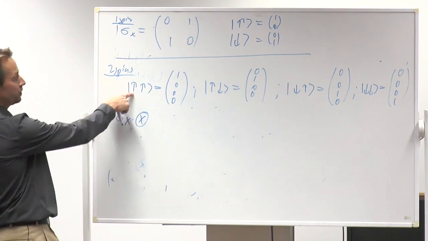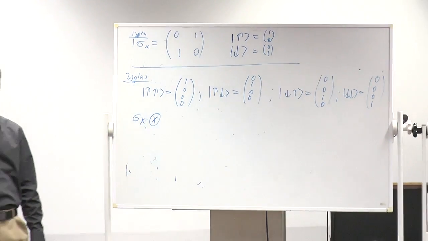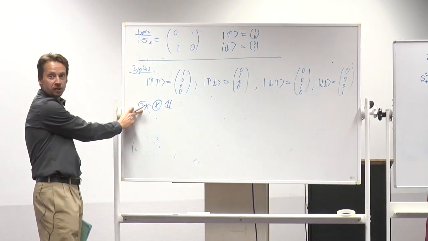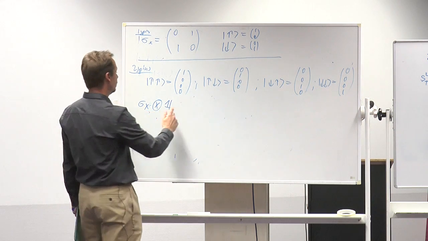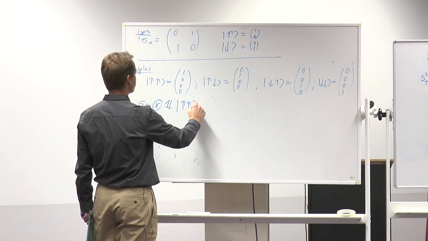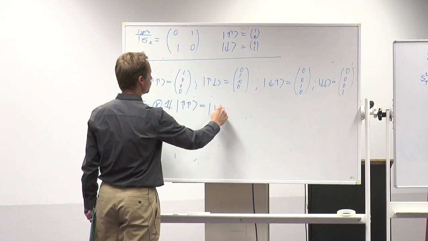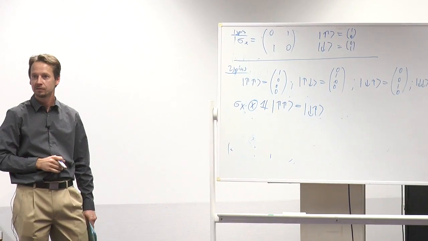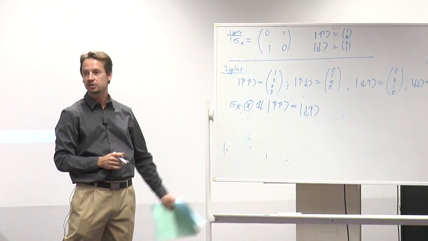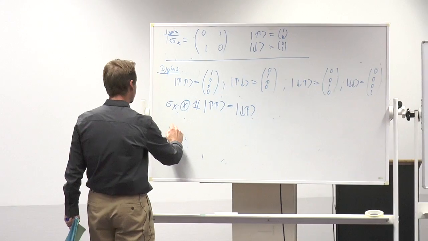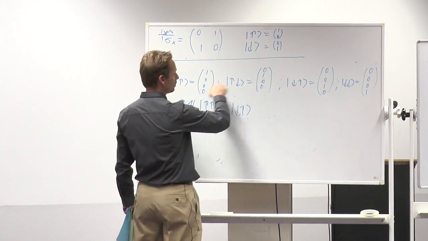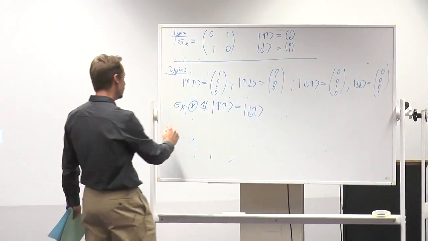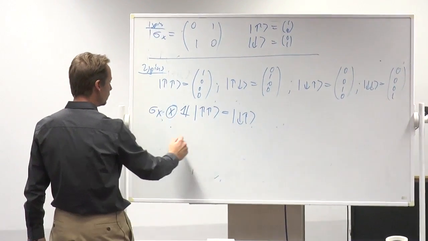So if I want to flip the first one and I don't want to flip the second one, I can write this as a sigma operator on the first guy and an identity on the second guy. I know that my outcome of this should be first one flipped, second one not flipped, because the sigma x is a flip operator. But how do I make this matrix here? That's actually not that difficult. If you keep this definition, basically, this is not science, this is just definition and bookkeeping. So how do you make this operator here?